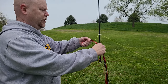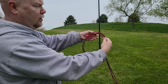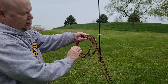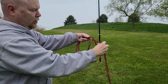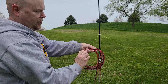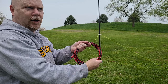And I'll try and find a better video to link to for this method, but the over-under starts with this and makes a coil. You see how I've gone over top of the alligator clip side. For my next one, I'm going to turn my hand around backwards, grab the wire, and then flip it so that the tail, the tag end here, is now underneath my loop. You would think that this is going to make a big knot, but in fact, the next one comes over normal forward, and then under again, and over and under, and once you get good at this, it's really fast.